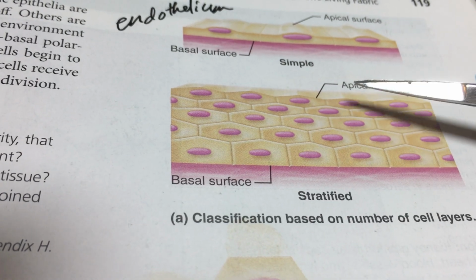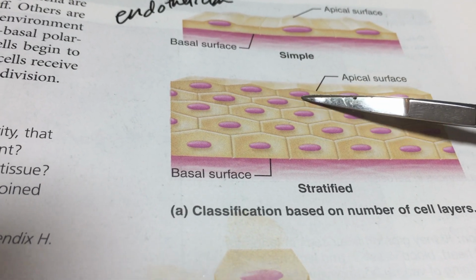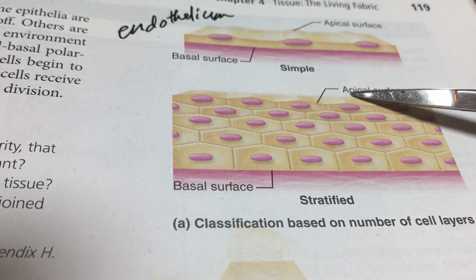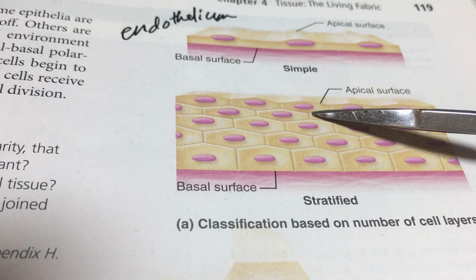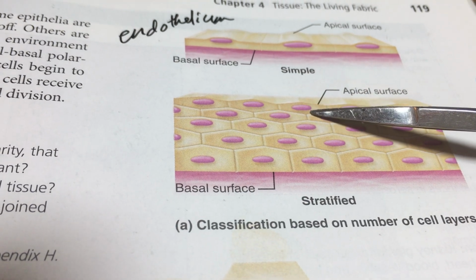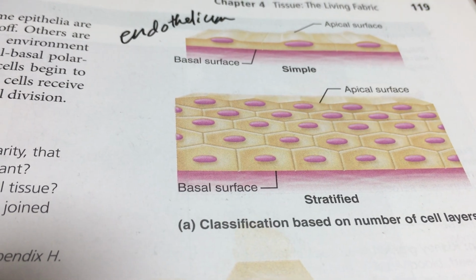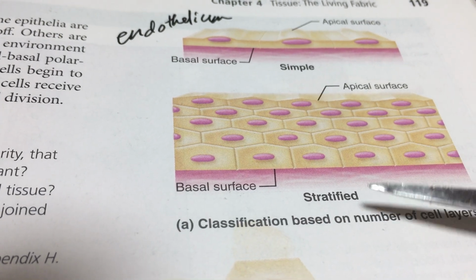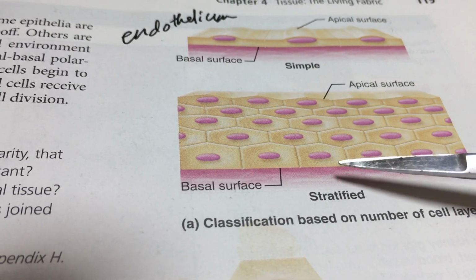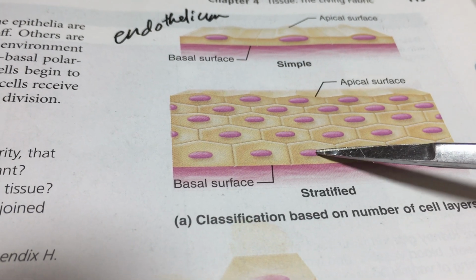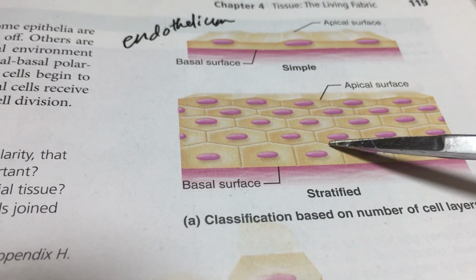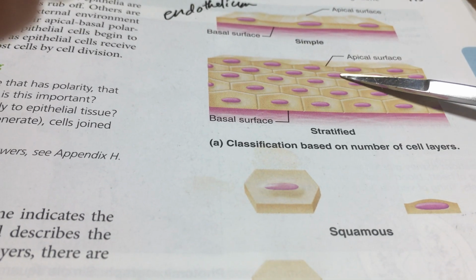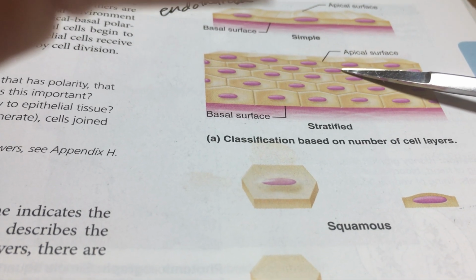If we look at the very top cell, we can see that it's at the apical surface, of course, and we can see that it's flat and has the characteristic shape of a squamous cell. And so we're going to be calling this stratified squamous epithelium. Down here, the cells might have a more round appearance and might not have this characteristic appearance, so we'll be looking at the apical surface to make the determination.